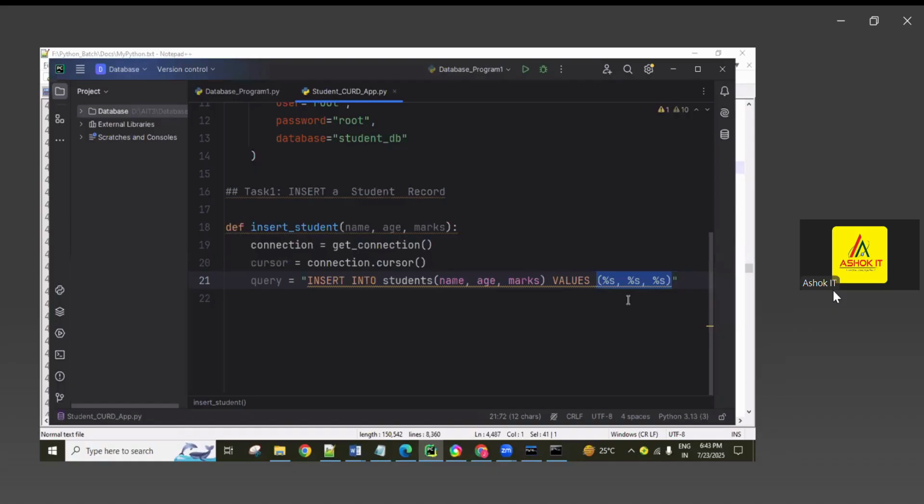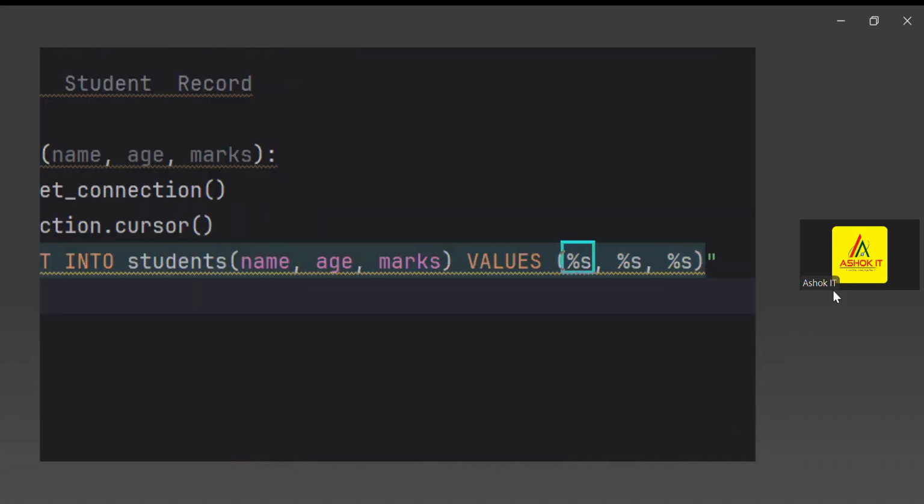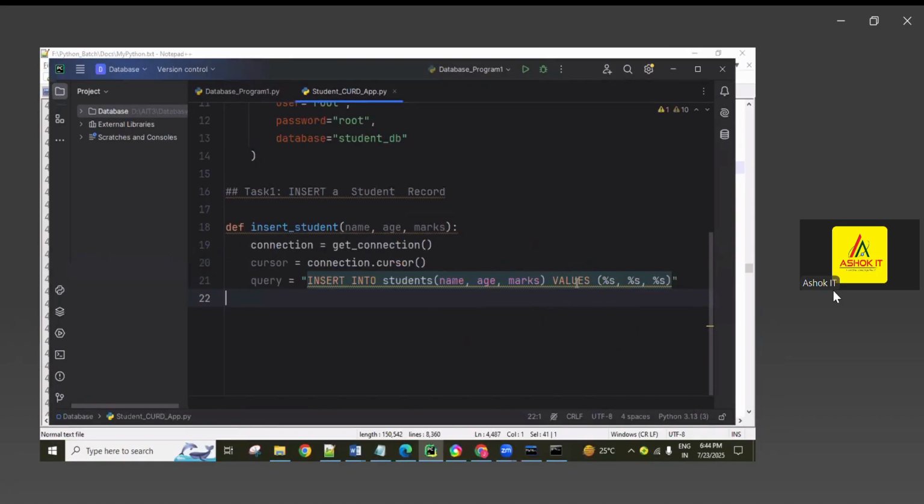So to overcome that, we can use this percentage s symbol, guys. For this percentage s, string values, number values, anything we can enter. All are accepted with this percentage as a special character. This value goes to the first placeholder, this value to the second, like that binding. Whenever we use the execute method, there we can dynamically send values to these placeholders. So we can write an advanced query like this, guys.